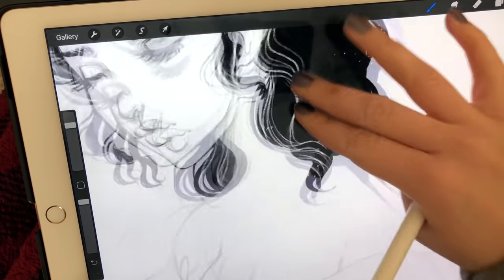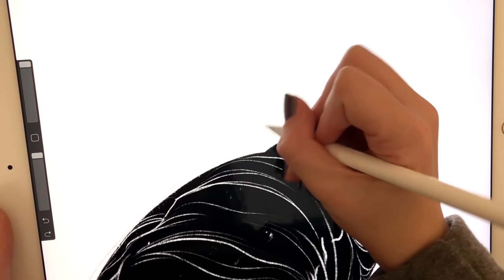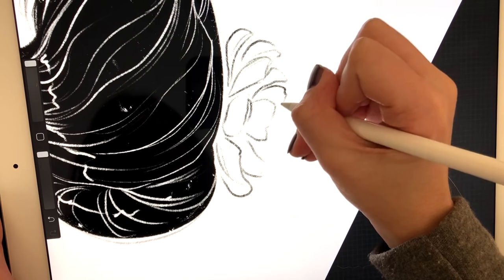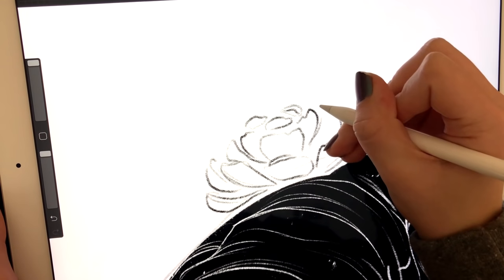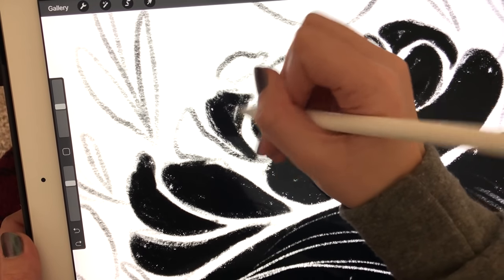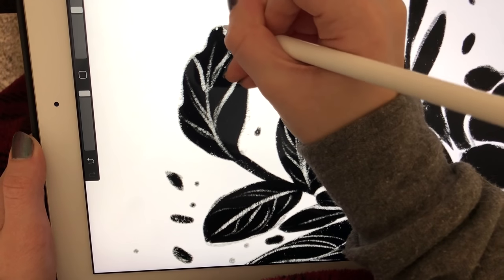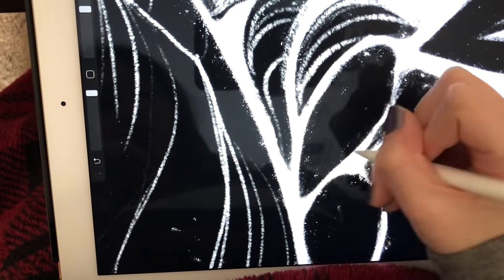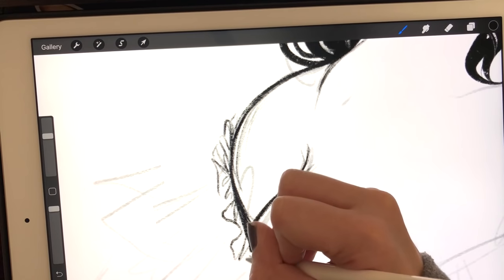For this piece I definitely wanted to give a mood of peace and serenity — maybe a bit of meditation, something I've been working on for myself in 2018. Later in the video you'll see I add an arrow shooting through her chest. This doesn't represent an arrow going through her chest, but more of a metaphor for emotions or feelings — inspired by Cupid's bow, but representing any strong emotion, not necessarily love or death. I also gave her a crown of flowers, which I do a lot in my art to represent femininity or grace, and because I like the connection to nature.